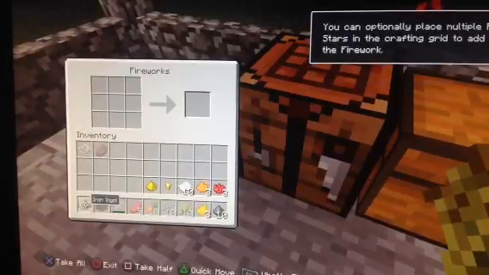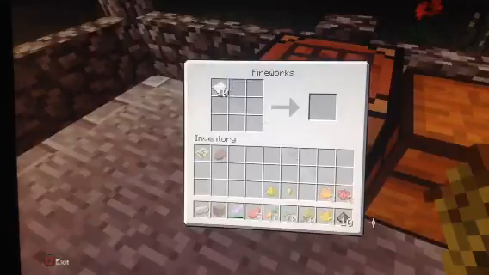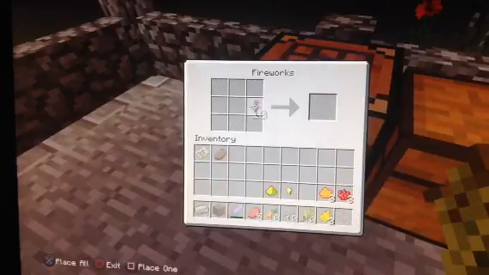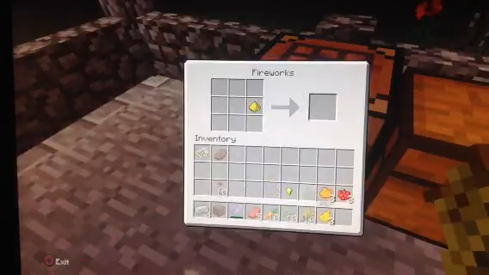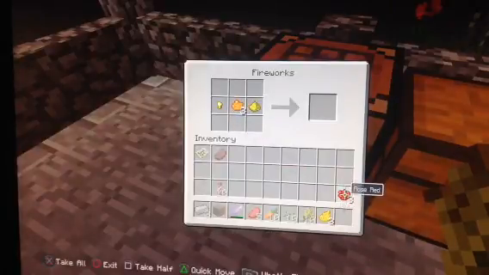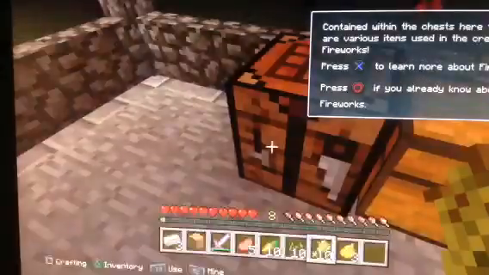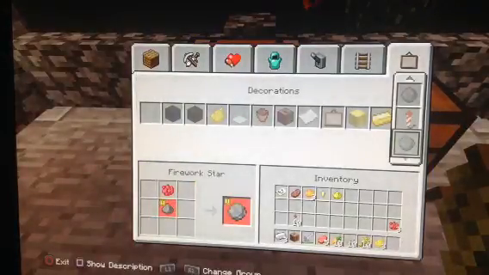3x3. Okay, let's do this. So I put one of these in, I think. Then I put some of these in. And that makes the firework rocket. Make 10 of those. Put them right here. And then take you guys out. Put one of you in and one of you in. I don't know anything about this. Put you on top, put you on bottom. Oh wait, take all these back. Let's see what I can actually do. Firework star, okay.